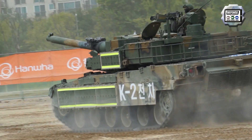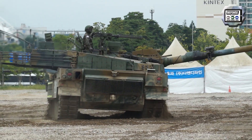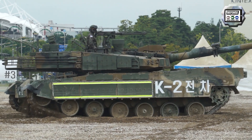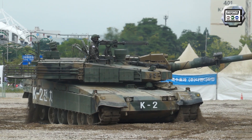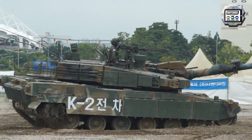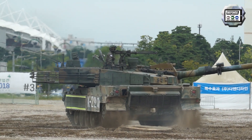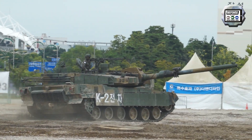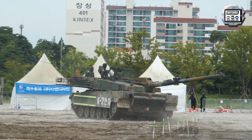The design of the K2PL includes a new armor package mounted around the turret and on the hull sides. The roof of the turret is fitted with a remotely operated weapon station and a 12.7mm machine gun. The main armament seems unchanged. To increase protection against RPG threats, the rear side of the hull is fitted with wire cage armor. The roof of the turret is also equipped with an active protection system designed to counter anti-tank guided missiles, but not high velocity, high explosive or kinetic energy tank-fired munitions.